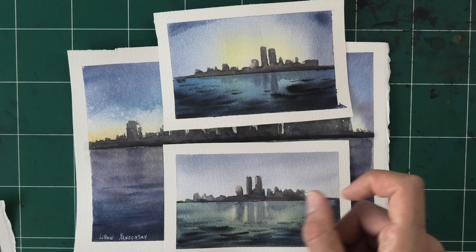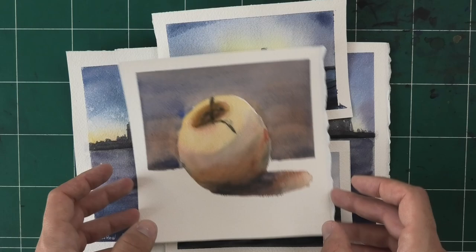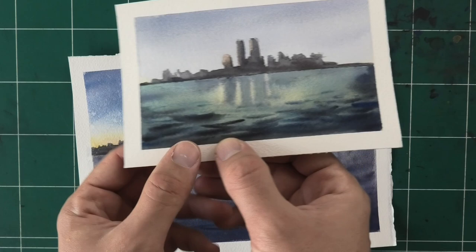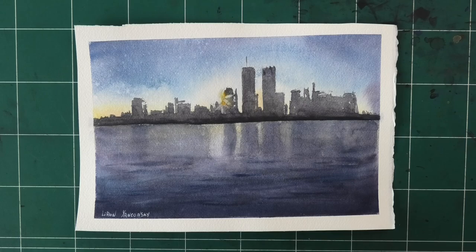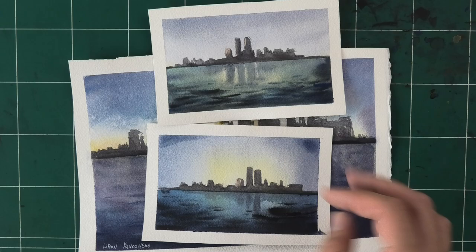I'm starting to get it a bit more. Same for this apple that I just made up — I didn't use reference, which is why it looks a bit awkward. But my point was just to get a rounded shape and build up its solidness using shadow, continuing to charge darker and darker. Especially in the ripples, you can tell there's quite a bit of improvement. This original attempt really frustrated me — it felt like there was something in wet-on-wet I was still not getting so far into the watercolor journey. Doing these quick studies and relying more on pre-wetting and then charging is really helping.